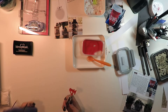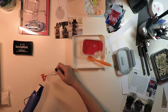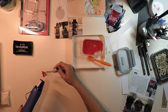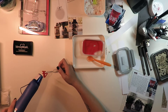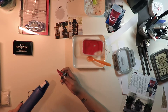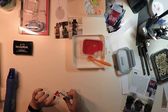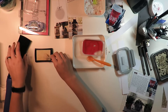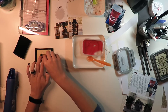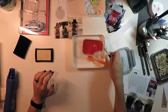Just using my VersaMark ink. I don't know why I was using my fingers when I had this lovely pair of tweezers. I always keep a spoon in that little tray so I can scoop up the powder and also knock off the excess. Then I'm going to use my heat gun tool and let it heat up for a second. It's smart to use tweezers so you don't burn your hands because it's really, really hot and those letters are not that big. You're going to see me do two coats on this just to make sure.